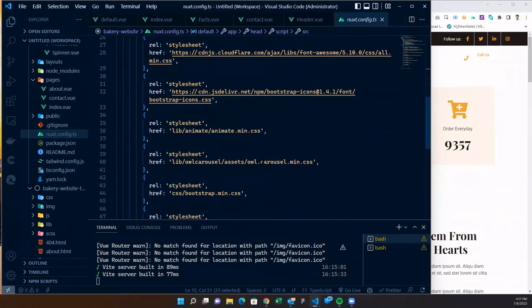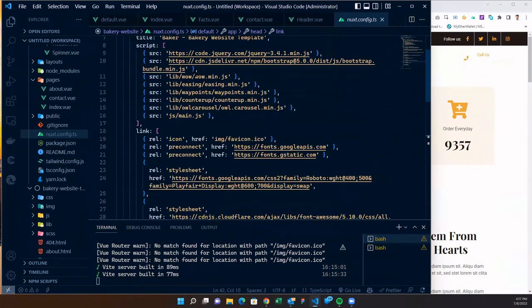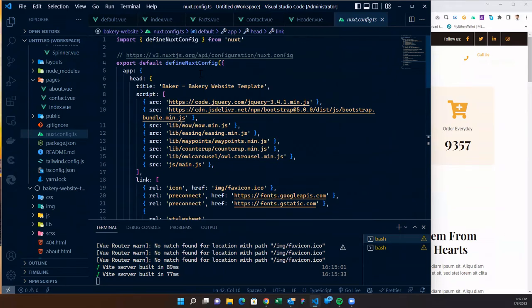This one, owl.carousel.min.css. So in our new context, I think this is not working. We will have to find the next version of the carousel and then implement this. We will do that in another class. In future, we will use a third-party library and implement this carousel.